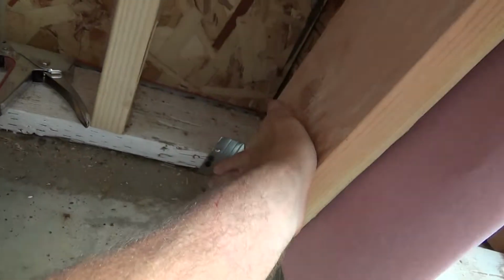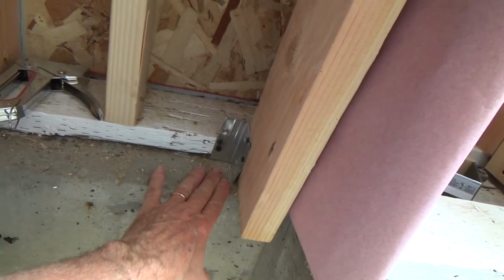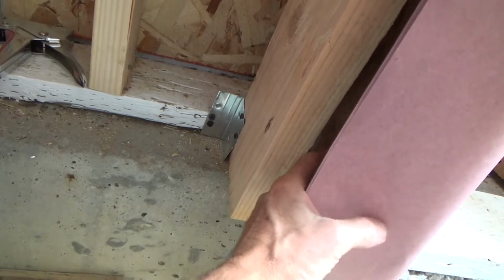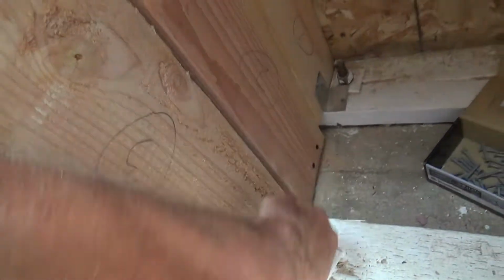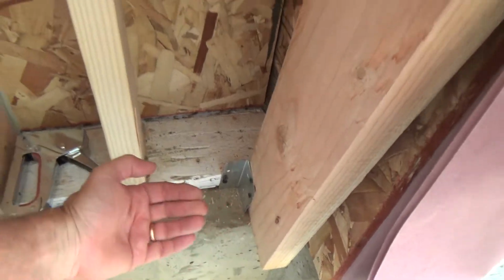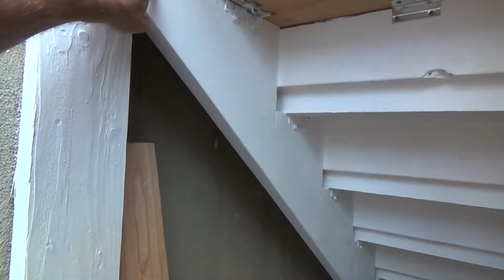And with it coming in at an angle, I'm going to have to cut the bottom of it flat to fit. And it's going to set right on top of the concrete there. And then I'm going to screw it right onto the side of the wall here. And that's got 2x6s, plenty of backing there. And then all the weight is going to be held off of here, coming up at an angle. And that is going to hold this stringer, a little bit more of this stringer.